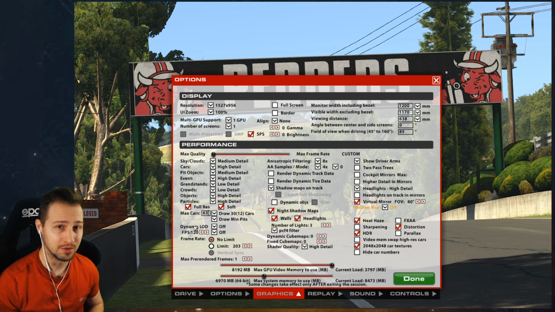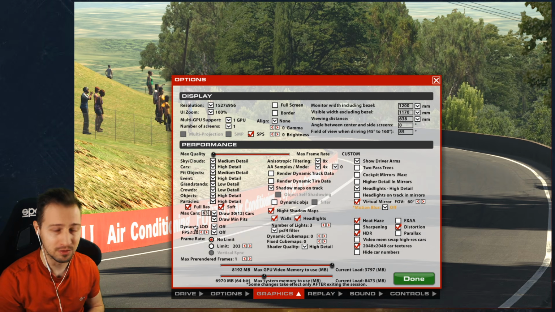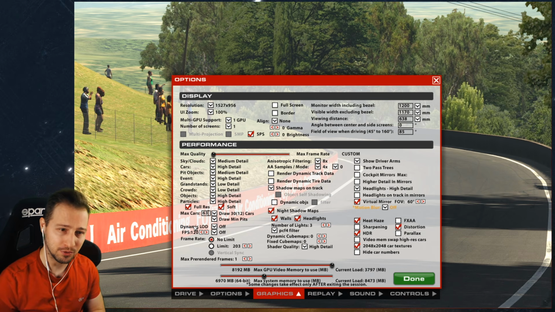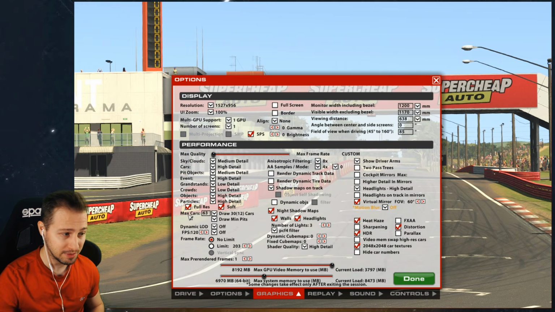A short explanation is this is for how many cars you get information for. In iRacing this is set to 20 for some reason, but you need to set this to 63. It does not have any effect on your video card. It will not load more cars on the track at a given time. This is just purely about data. So this max cars needs to be set to 63.